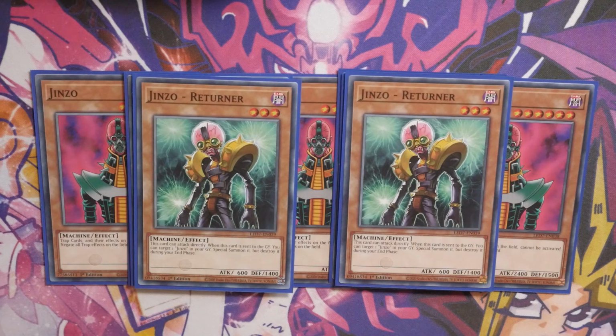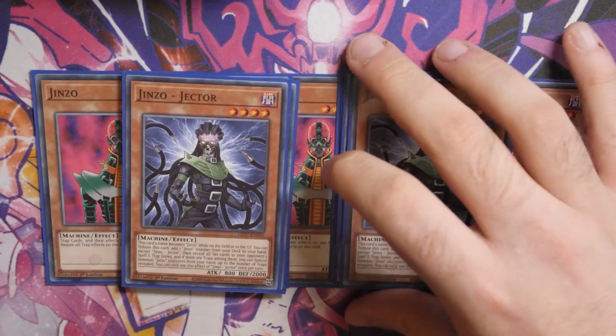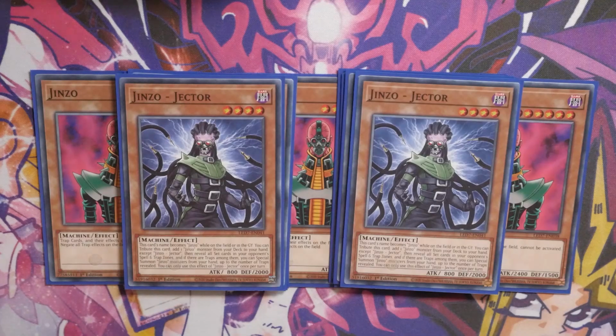We've then got double Jinzo Ejector. This is the most important Jinzo because he counts as Jinzo on the board. What you can do is tribute this card and add one Jinzo monster from your deck to your hand. So Jinzo monster, which means you can get the Menace. Then you get to reveal all set cards in your opponent's spell and trap zones, and if there are traps among them, you can special summon Jinzo monsters from your hand up to the number of trap cards revealed. So you can basically just flood the board with Jinzos.